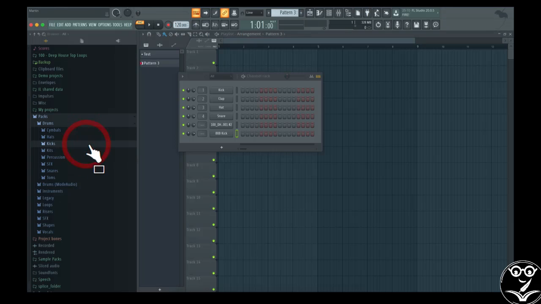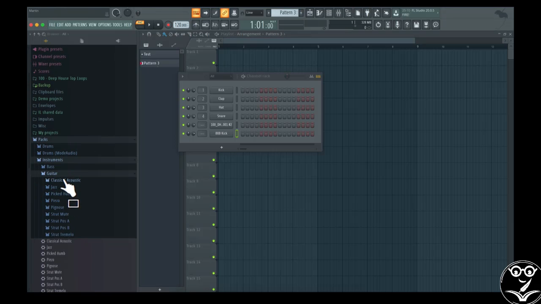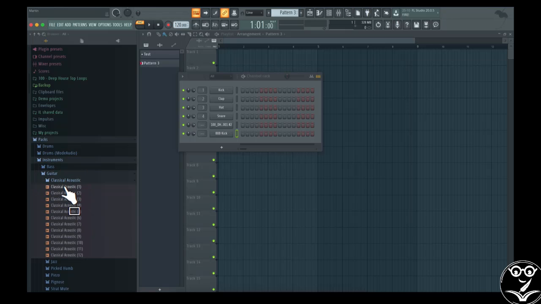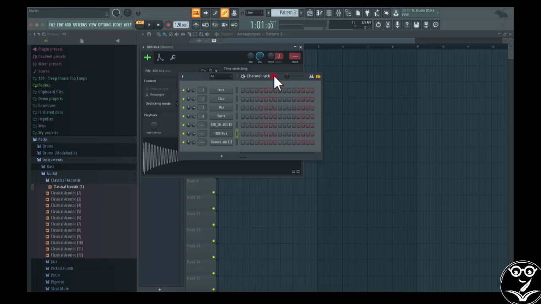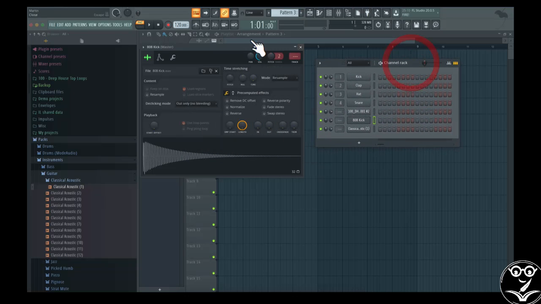Some different instruments. Let's say we want an instrument here. I want a guitar, let's say a classical acoustic guitar, and I can just choose one of these and drag them in like that as well. If I click on one of these instruments or samples that we have in this project, we get this little window that I talked about briefly previously, and this is the wrapper as they call it in FL Studio.